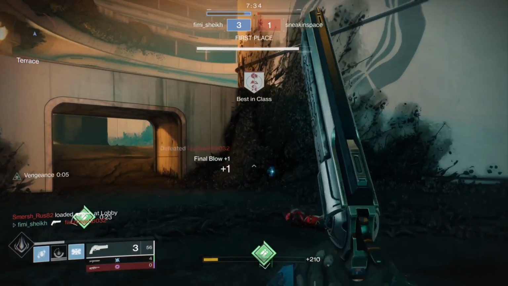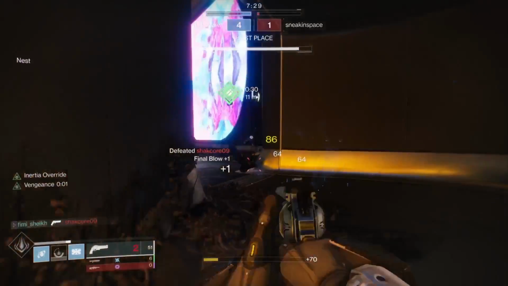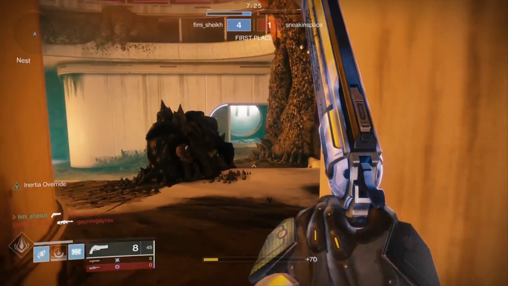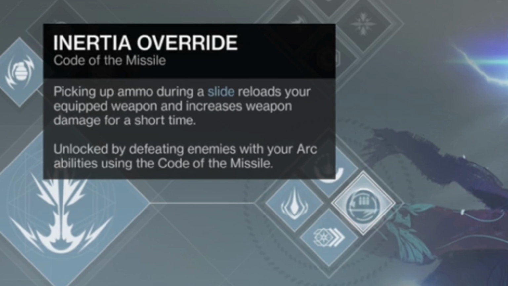The reason why we're playing Striker today isn't actually related to the recent buffs to the Striker Titan, because we're playing Middle Tree, and I believe Middle Tree hasn't had anything changed to it. I could be wrong on that. But we're here for this perk right here, guys, Inertia Override. Picking up ammo during a slide reloads your equipped weapon and increases weapon damage for a short time.